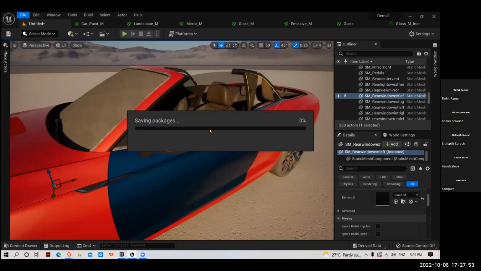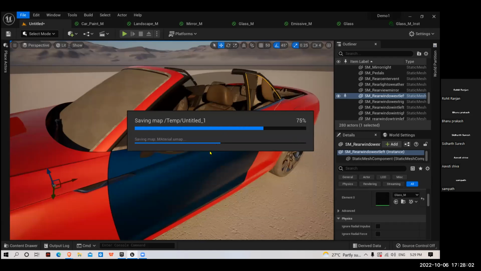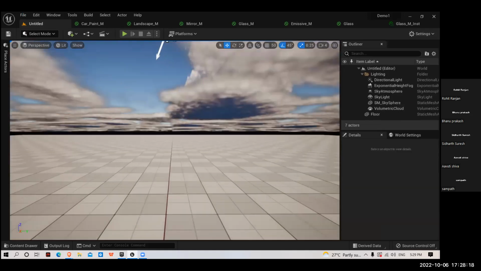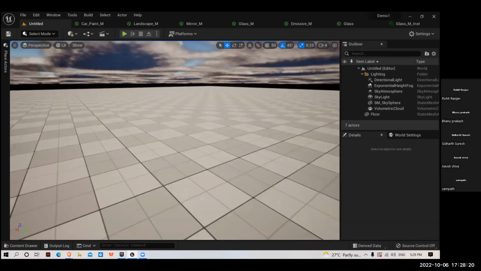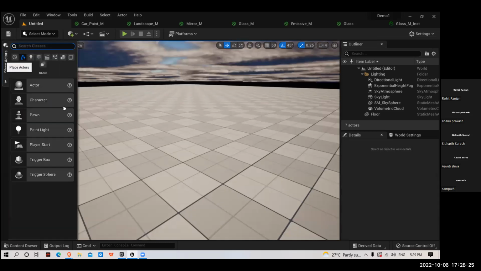Save, select. I will apply and show you how it looks. If you still have any doubts, we will check in the next class.